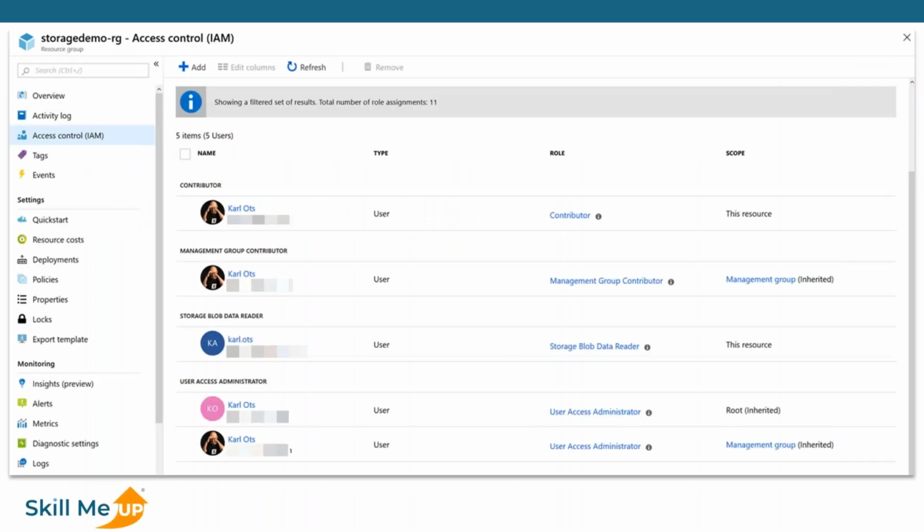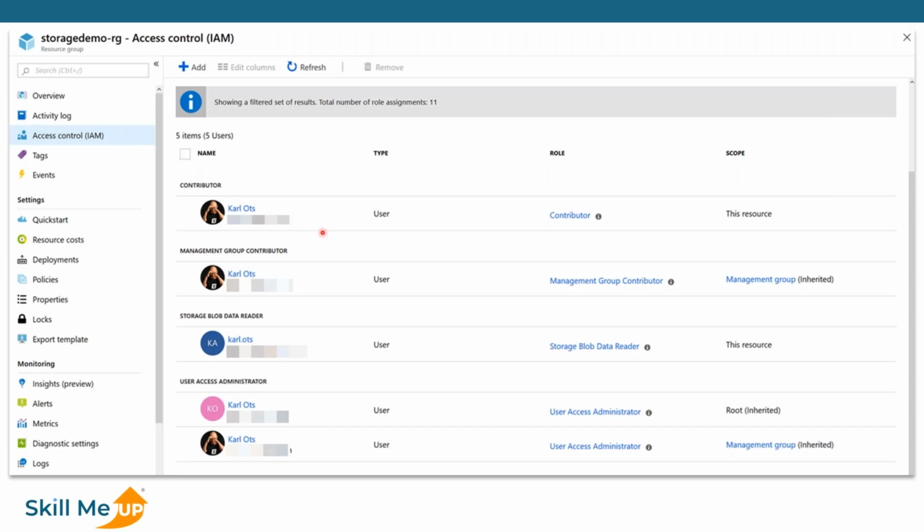So here's an example of a quite typical environment in Azure. This is a resource group view specifically, as you can see, and you have different identities added as different roles into this scope. And we also see the inheritance. So let me walk you through this first. First up, we have the identity, which is assigned three different roles. This double face-palming Karl here, over here, here, and here, we are using the same identity.